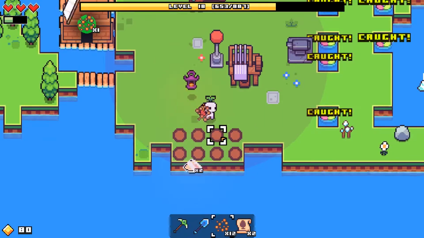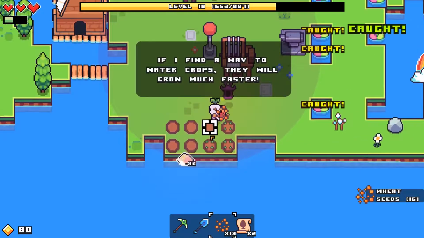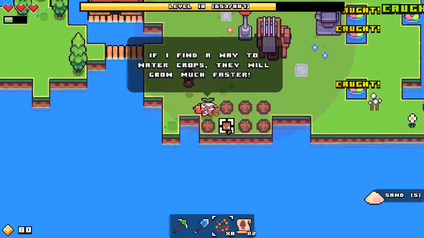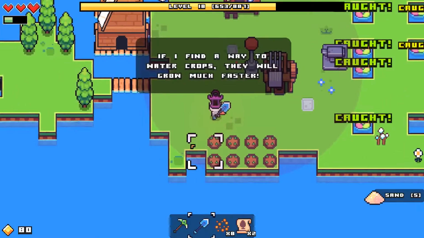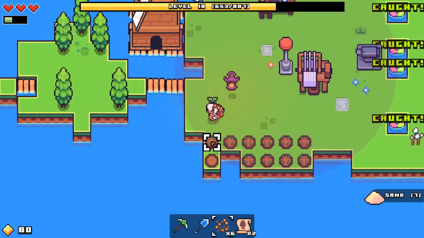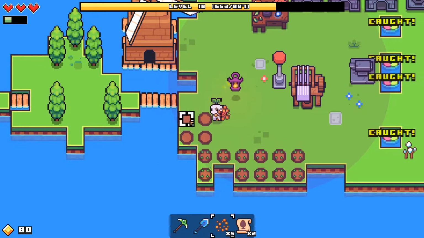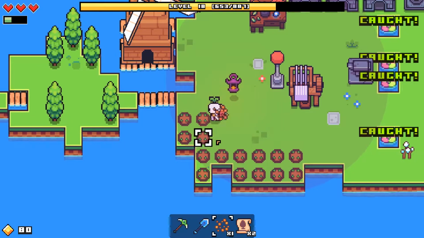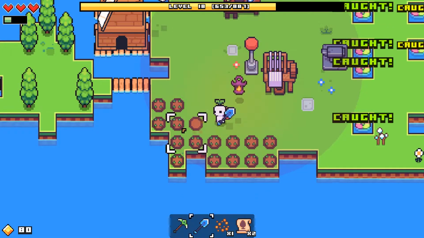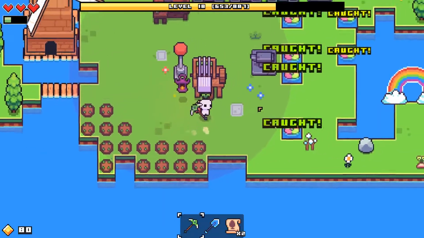For now, let's plant our wheat seeds. If I find a way to water the crops, they'll grow much faster. Yeah, I think you're supposed to do that before you get the water shovel. But in our case, we did get the water shovel. The reason I'm putting the crops here is because when they grow, the mining rod will get to them. Which is nice. Like, real nice. Alright. And that's how you make one circle with the water shovel.